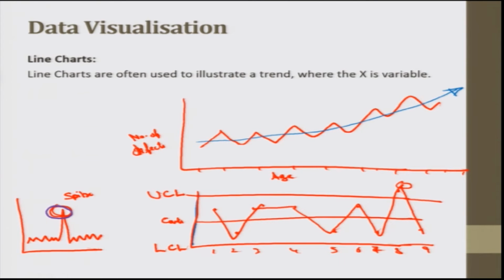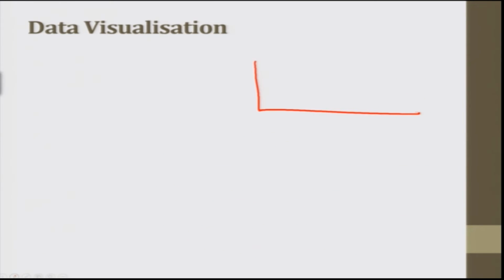For instance, if I need to show the age, that the trend is smaller, the slope of the trend is lesser. If I need to show the slope of the trend is lesser, I can widen this thing. Okay. I can widen the horizontal scale here. I can show age from 0 to 50 years.